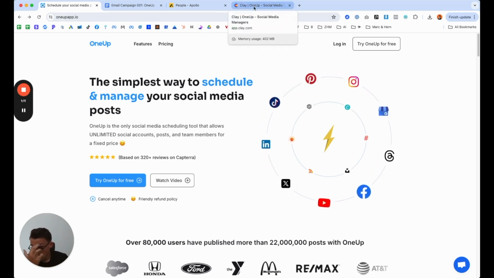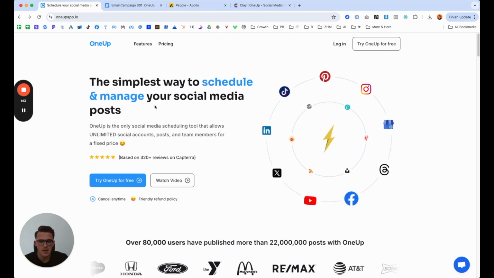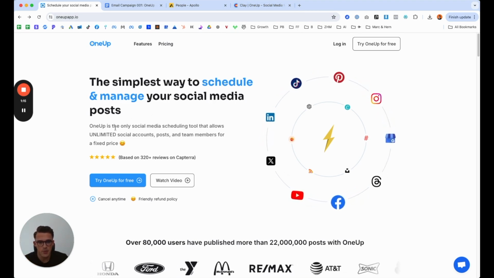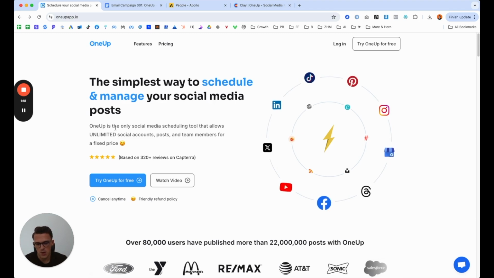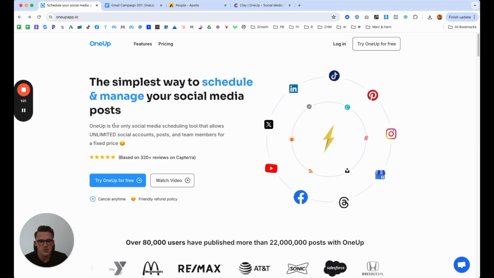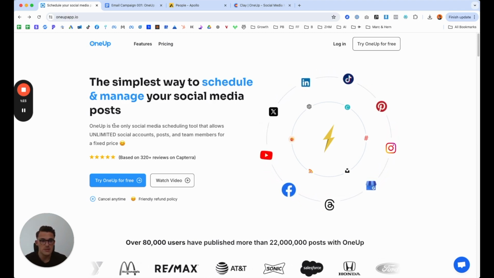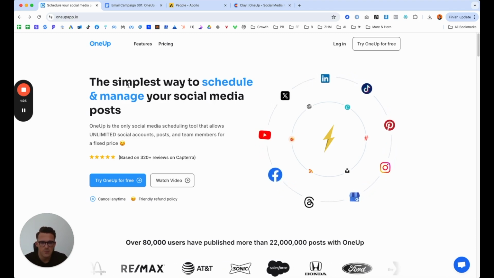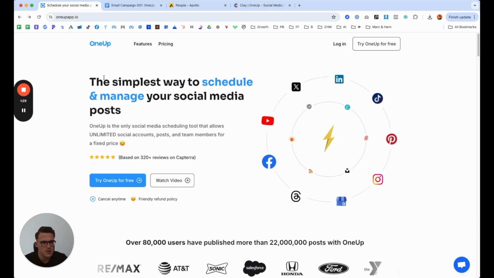So of course, the very first thing we need to do is understand the ICP. I can't necessarily do that exactly for this business as they're not a client. We don't know them, but I think it's safe to assume that one of their ICPs would be social media managers that need, obviously, social media scheduling tools, being a no-brainer.